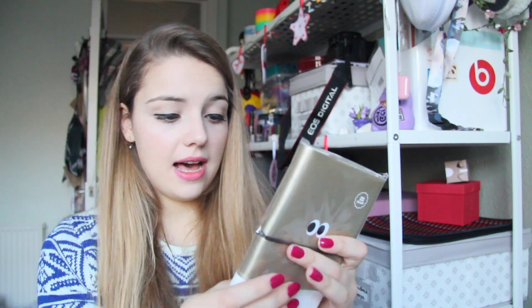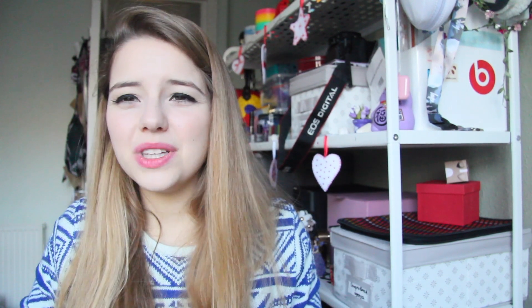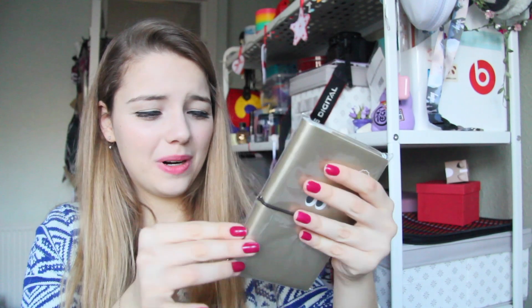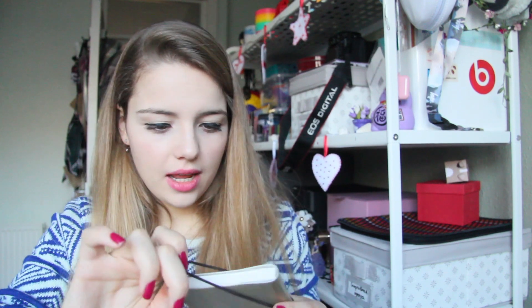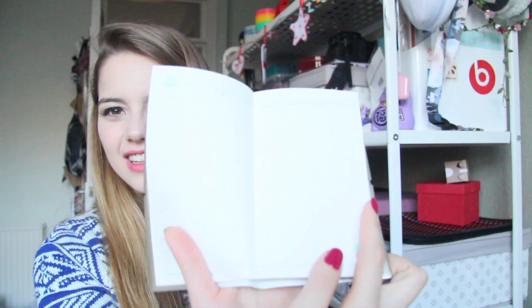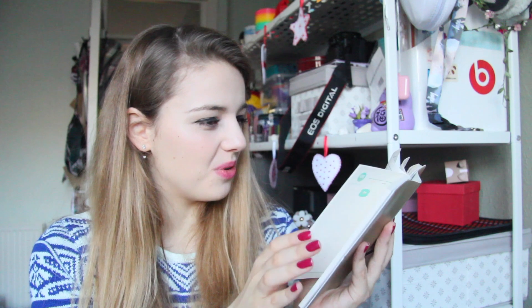Next up we have another book-looking fella, and it's also cute — it has little eyes. Oh my god, Korea, can you stop being so adorable? It smells like leather, and I think it's a diary. Oh my god, it's a weekly diary! Every month it has a calendar view, and then week by week it has space for you to write down what you need to do. It has cute little creatures everywhere. Hallyupedia, where have you been all my life? Why did you just launch last month?